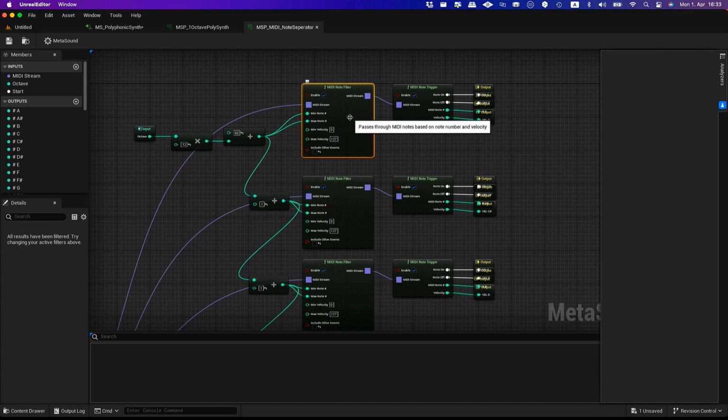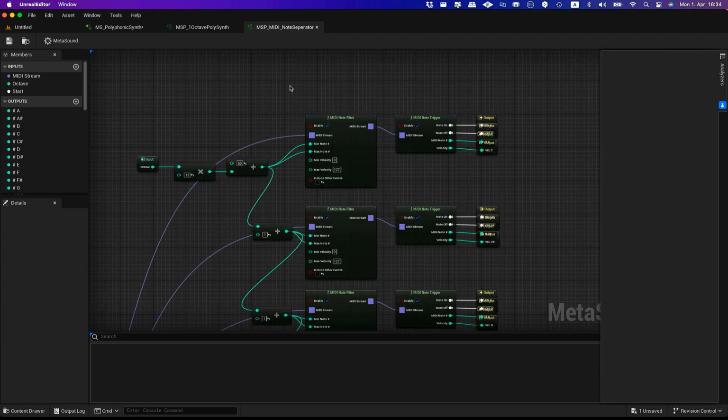But I used it to filter one MIDI note out of the MIDI stream by plugging in the same note number for minimum and maximum note, and leaving the velocity at the default values. The MIDI stream that is being fed into the next node here is just the MIDI stream of a single note. And for a single note, I can be sure that there are not 2 events happening at exactly the same time.